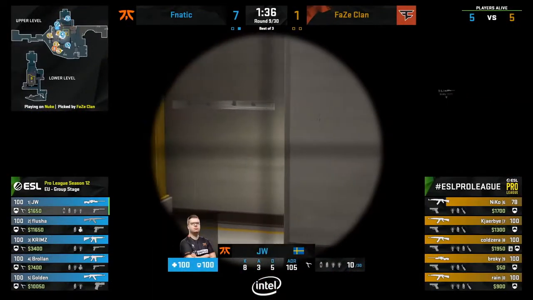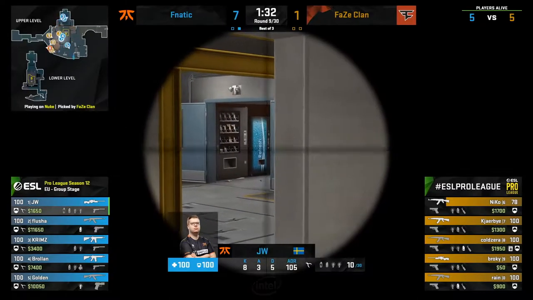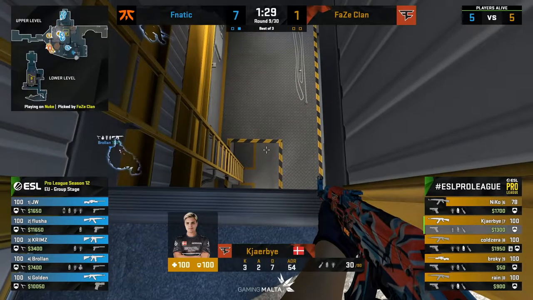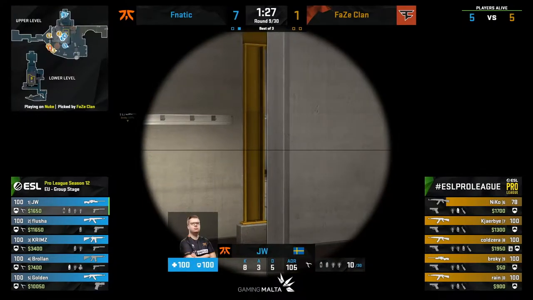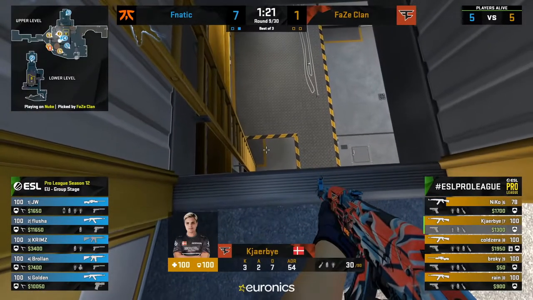Or enemies. Right now, Fnatic, they're FaZe's enemies. 7-1 up. They are absolutely wrecking them. Still waiting for FaZe to come alive. Kiabi holding lobby from the top of T-Roof. Right. So scared of Fnatic. You kind of know that the situation's gotten a little bit desperate when you're in Kiabi's angle right now.